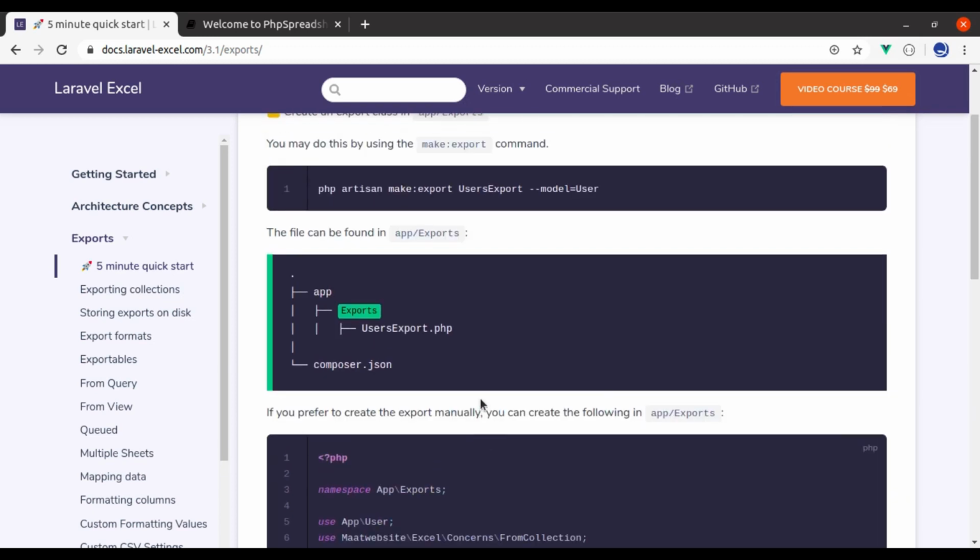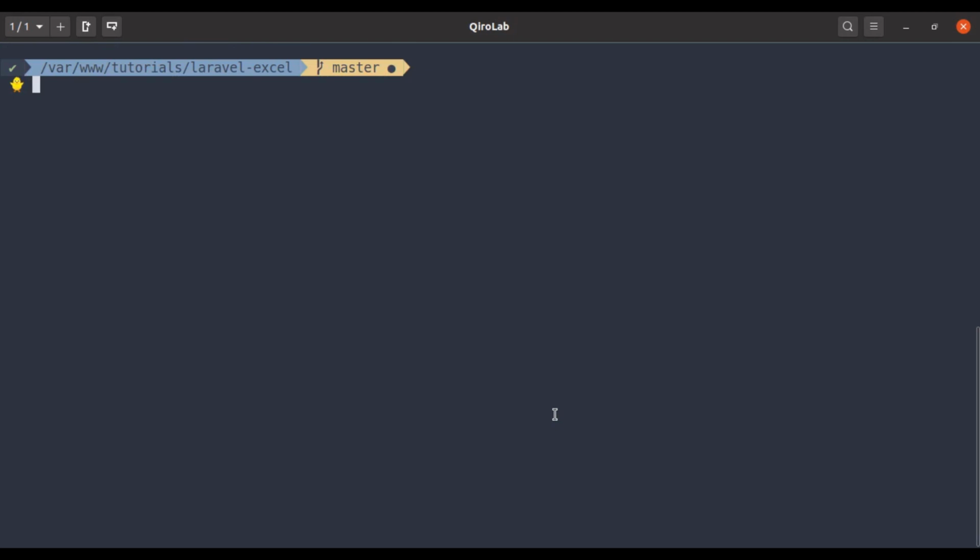Let's try this out. So in the terminal, I'll run php artisan make:export, and in the fresh installation of Laravel 7 we already have the default users table, so I'm going to export that users data into the Excel file. So here I'll create UsersExport and we will pass the model option, and here we will pass the User model.